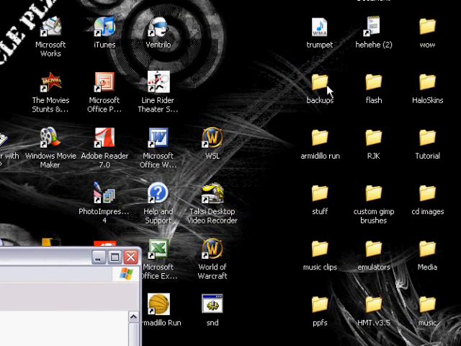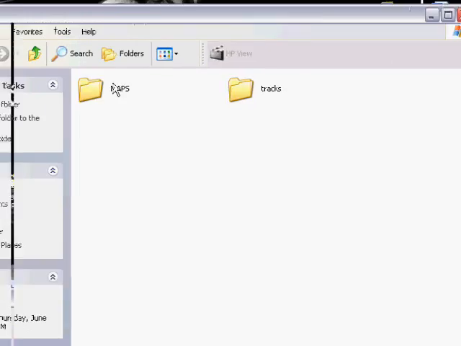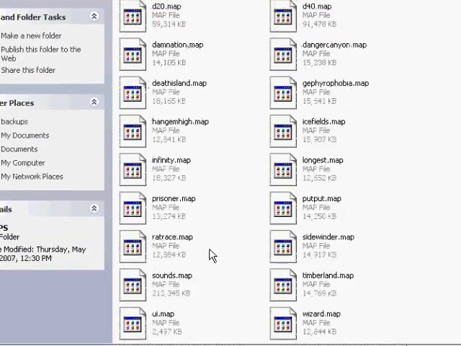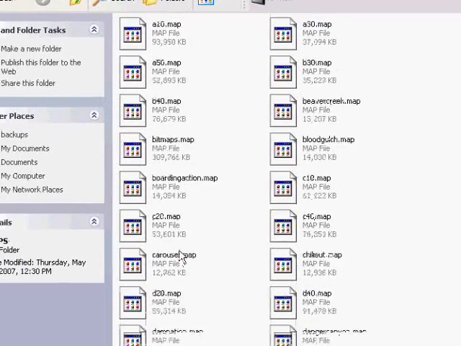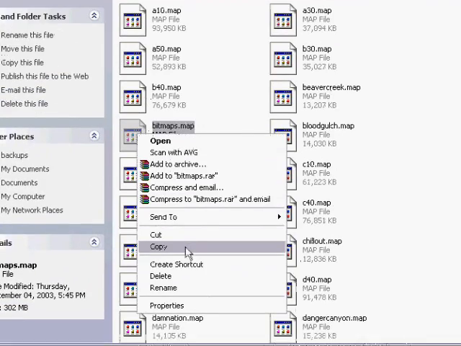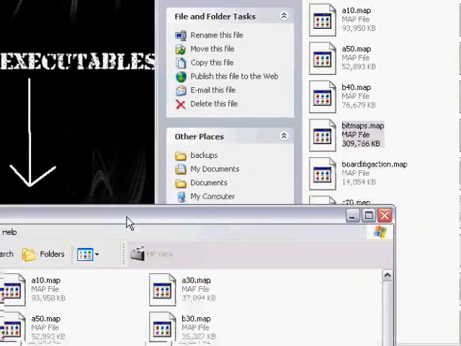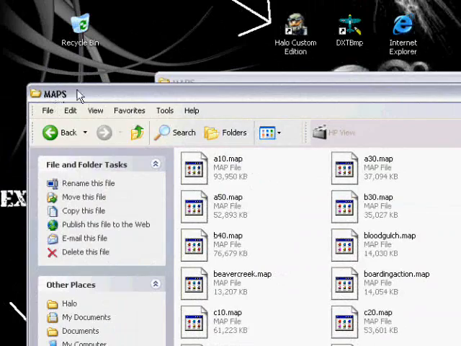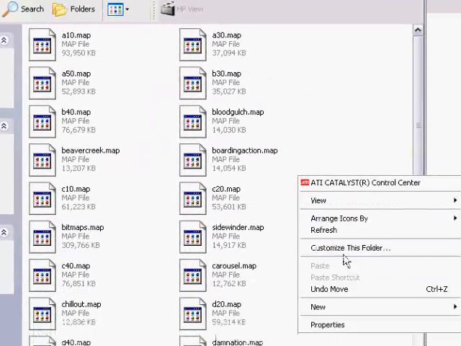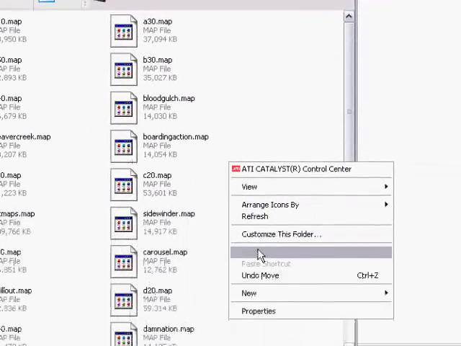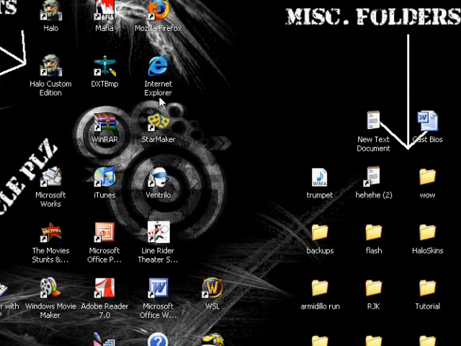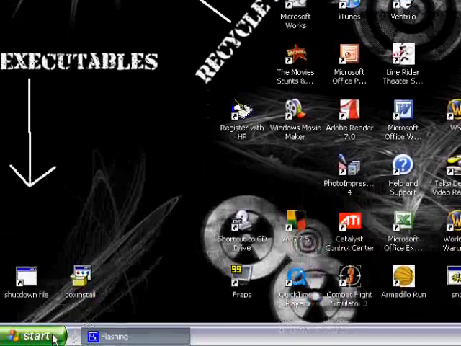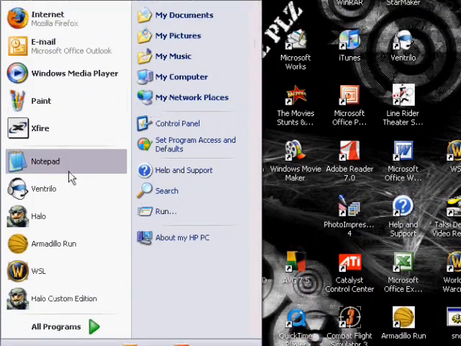See, I have a whole folder for backups. I have all the maps backed up, because for modding, you need to replace the map thing for each map, not just the bitmaps, because the bitmaps will replace all the skins, and it'll bring it back to your normal setup on skins in case you want to get rid of skins for an HPT or whatever. And how you do that is you just copy the bitmaps.map that you have saved, and then you paste it back into the Halo Maps directory, overwriting all.